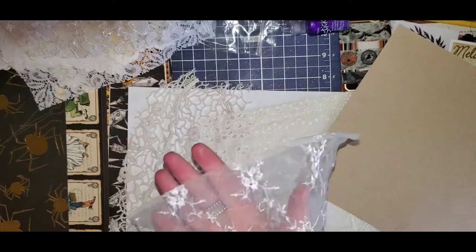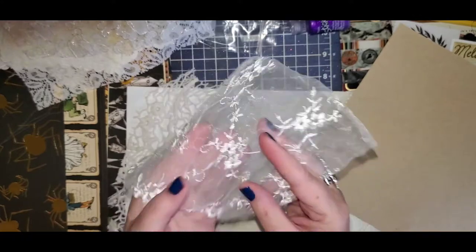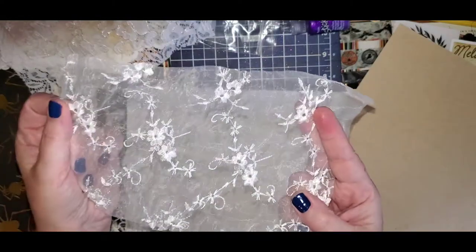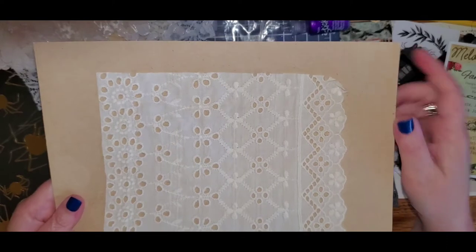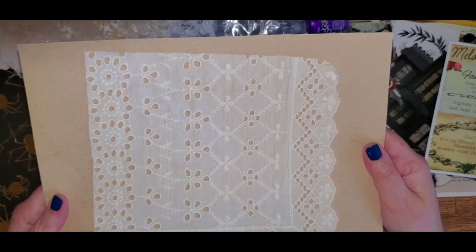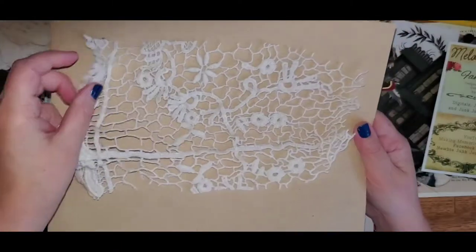Oh, here's so nice. Look at these delicate little flowers. Can you see these? I hope I'm on camera. I have not even checked to see that I'm on frame or not. I should probably do that, but wow, this is beautiful. I don't even know. This is just gorgeous. I can't believe, Melody, I cannot believe you sent all these extras. It's beyond words. These are beautiful and going to be so much fun to put in the various pieces that we make for this junk journal.